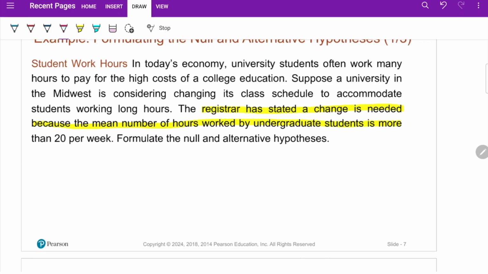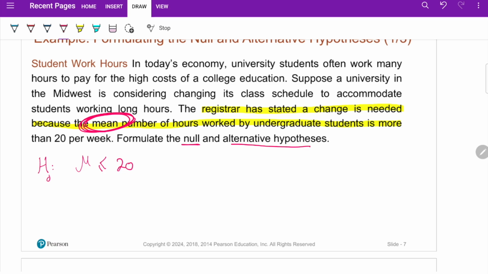And first of all, if you look at the scenario, the question is talking about the mean, the average. So we are speaking about the population mean, not population proportion. This is important. The question says, let's formulate the null and alternative hypotheses. The null hypothesis is the scenario where the mu is the default situation, which is less than or equal to 20 hours.